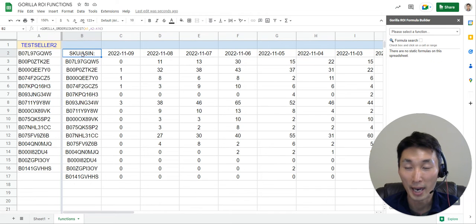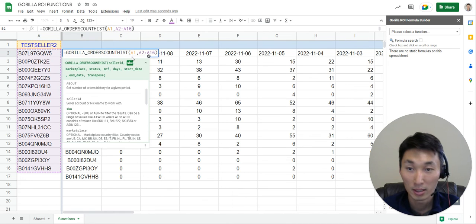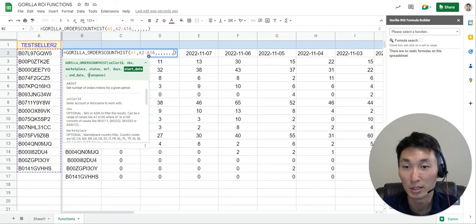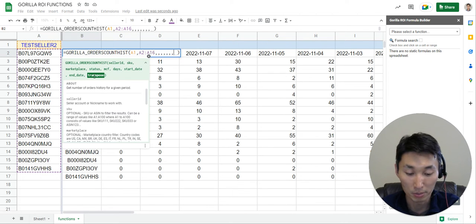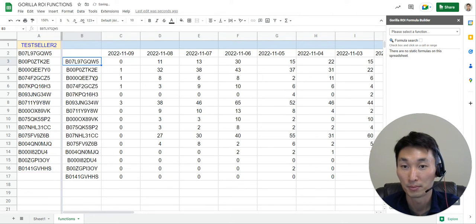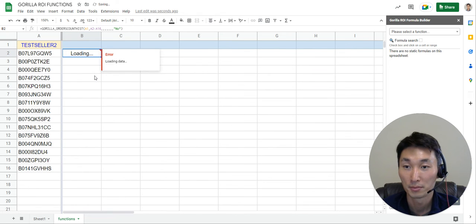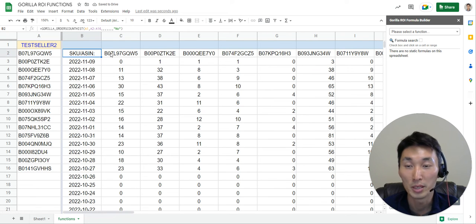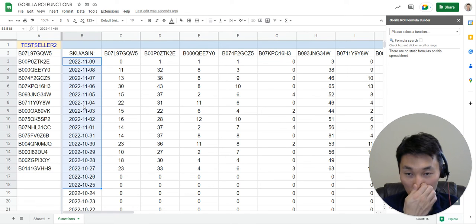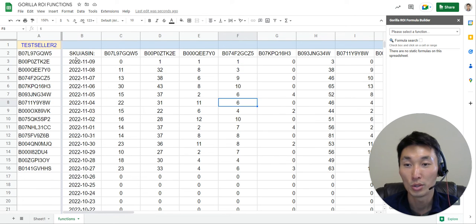If you want to change up and transpose the position, you can go back into the formula and then keep pressing comma until you get to the highlighted where it says transpose. And then I'm going to select no. And now it's going to show me all the SKUs, all the ASINs at the top, as well as the dates now in a column format and row format. So you can see it on a day-by-day basis. So this is how you use it.